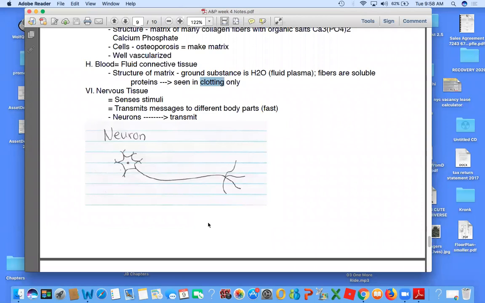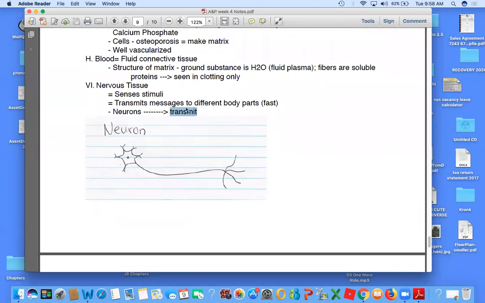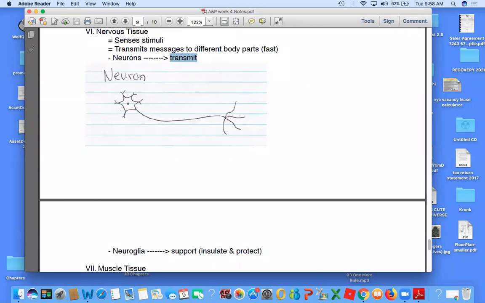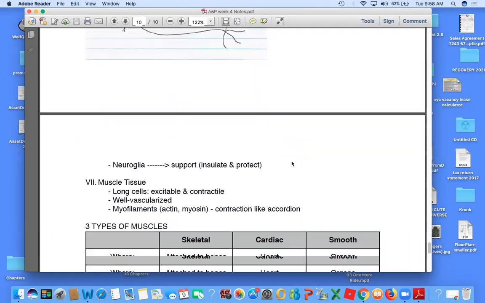But let's talk about the nervous system. What do you see before you? You see a wire, and the wire is known as the axon of the nerve. You don't have to know that right now, but I want you to know that the nerves transmit messages and have electricity to move those messages from one part of the body to another very fast. And the word neuron is nerve cell. So your average nerve cell is known as a neuron. It looks generally like this, a wire that transmits messages.